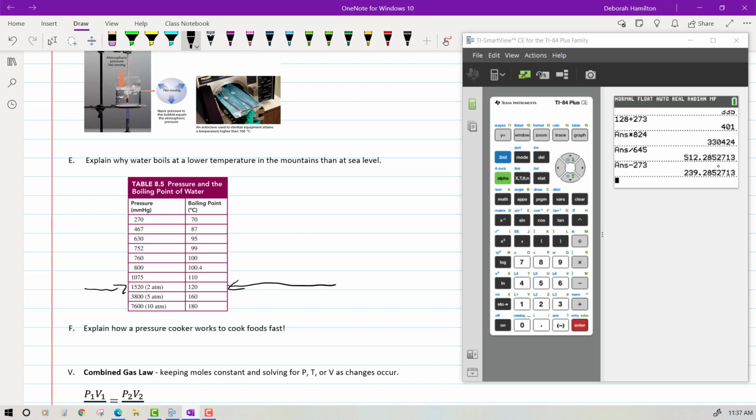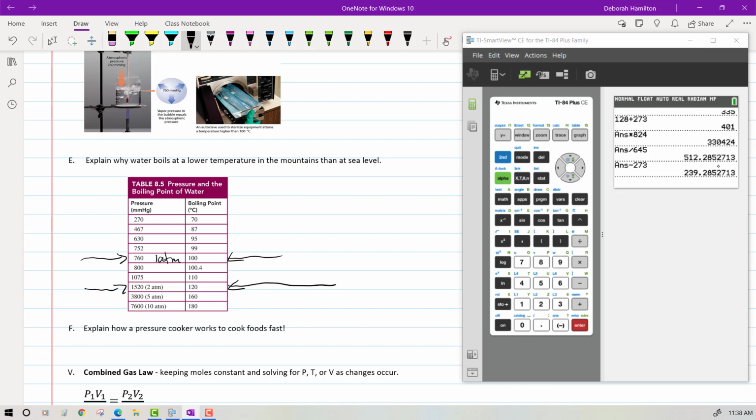Our normal atmospheric pressure when water boils is 100, and remember this is the same as 1 atm. But again, when we do canning or pressure cooker and you're at 15 pounds per square inch, then you're generating 2 atmospheres of pressure inside the pressure cooker. So that brings that boiling point up to 120. And so that's why your pressure cooker cooks your food very, very fast. It breaks down the muscles and fibers inside meat to make them nice and tender.